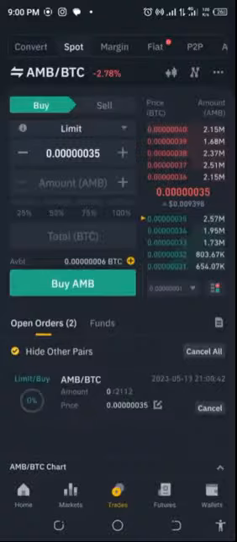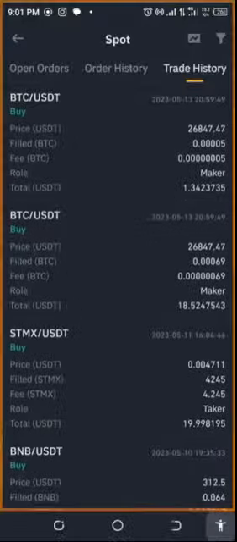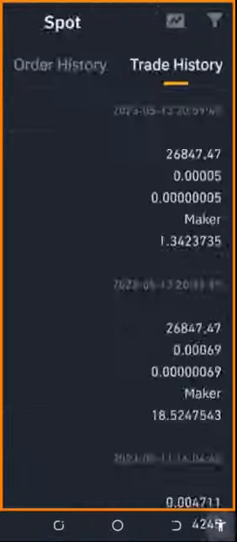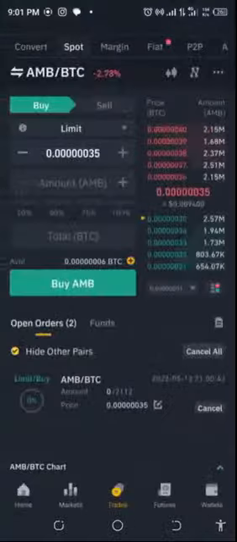But if I find out that BTC is pumping high, I'm coming back to change this back to my BTC, changing the BTC back to USDT if it goes up and it pumps. But before I go ahead, let me see how much I paid for the BTC. 26,847. Take note of that. I'm going to keep my eyes on that so that we will get the best out of this, okay?